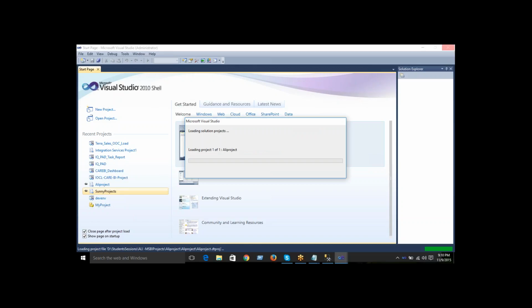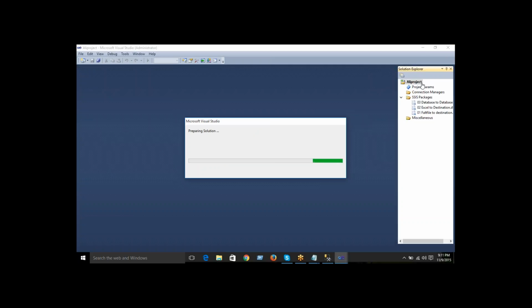It's very slow. So many projects are there, so that's the reason I will remove all the projects later. Yes, the project is open.